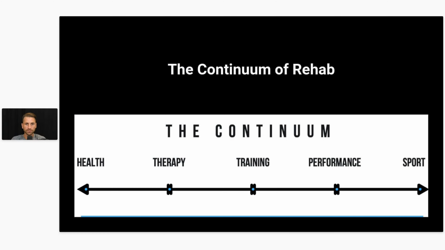Okay, health, you're trying to restore homeostasis. Therapy is typically your early rehab, hard cap strategies. Training is kind of like your GPP, return to functional activities. Performance, you're starting to chase some cool outputs. And then sport eventually is that controlled chaos, or that chaos as well. So anytime, it's important that we recognize where the athlete is.